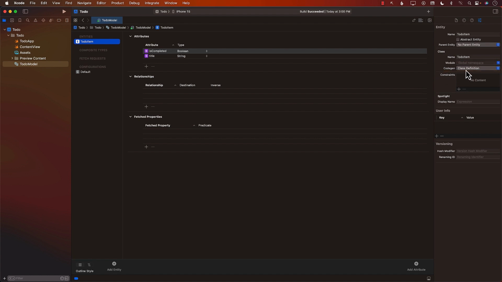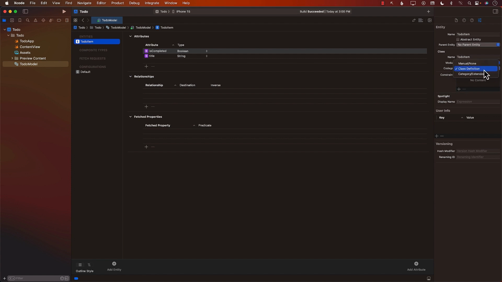Right now it's selected to class definition, but you have a couple of different options over here also. So manual or none, which basically means that no class will be generated for you, and you will have to do the work of creating a class in Swift to represent the to-do item.